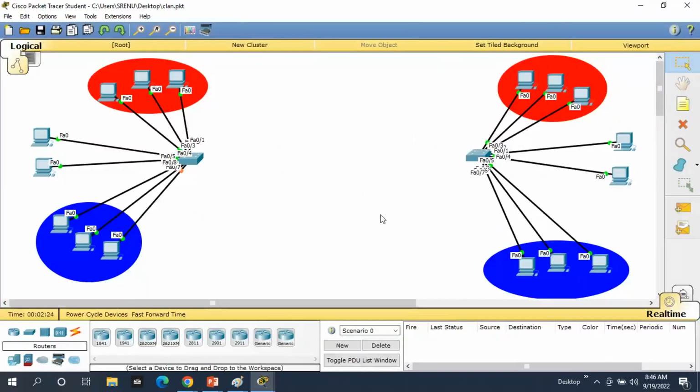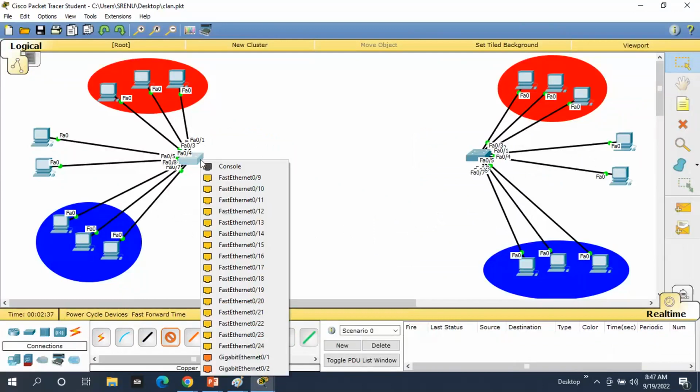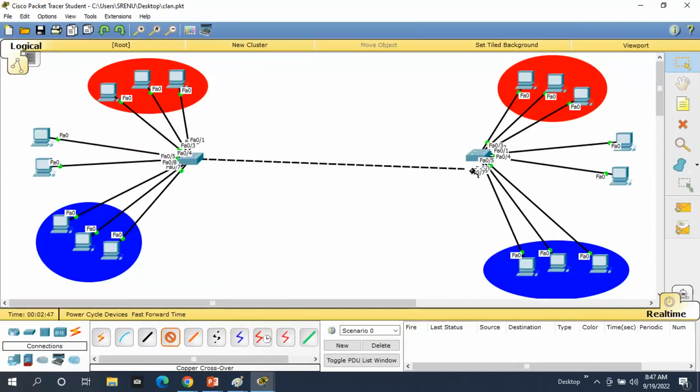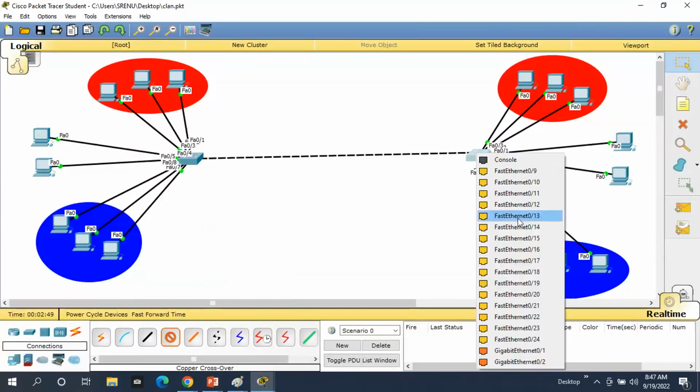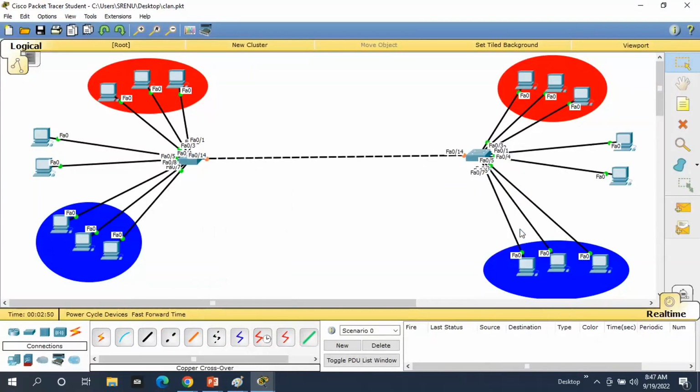Now we need connectivity from switch A to switch B using a cross cable. These are the available ports, ports 9 to 24 are all available. Can use any port. For example, I connect port number 14 to port number 14.